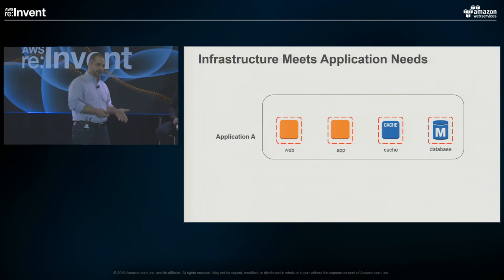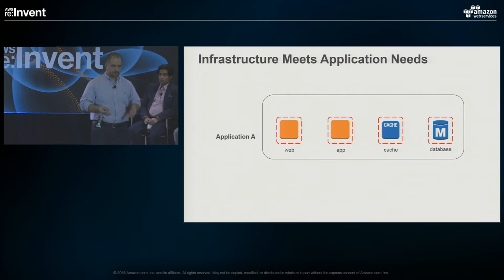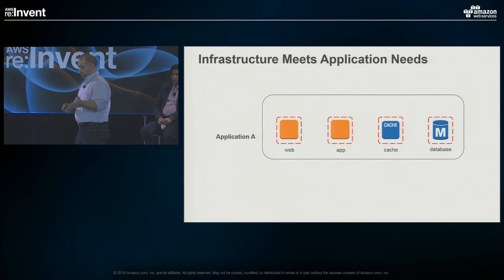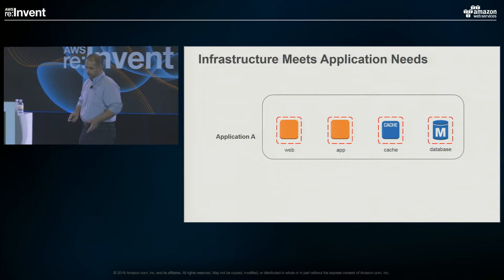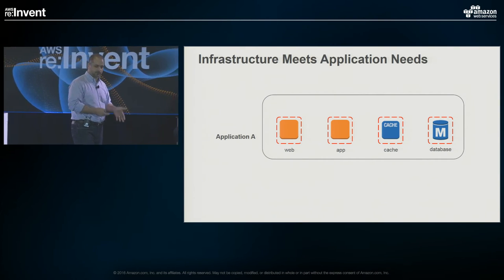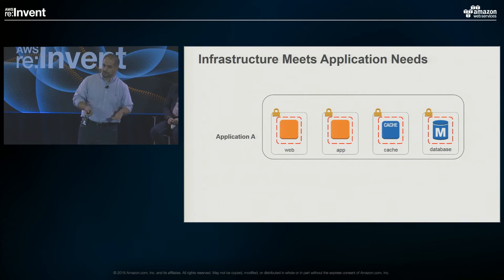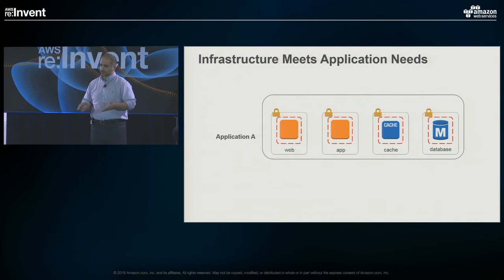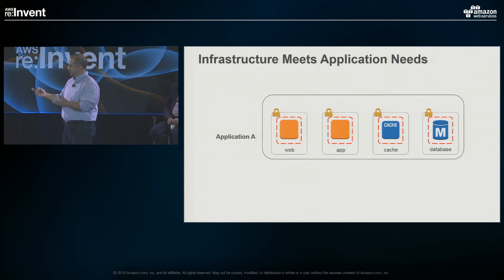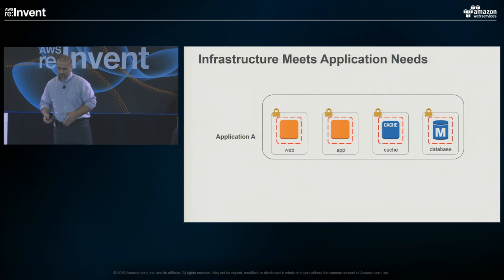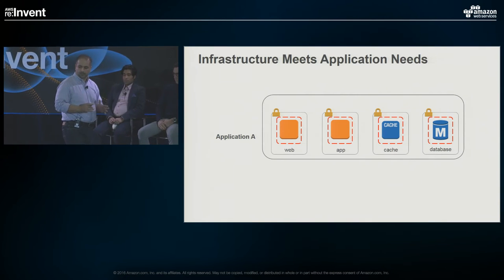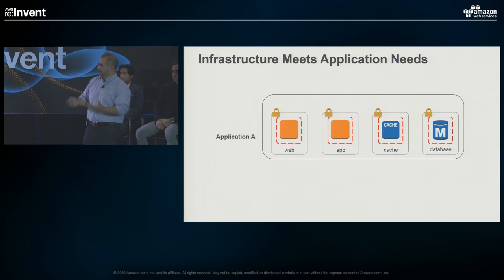You start with the security side and the infrastructure side. We build the security groups to align with the application tiers. We build these four security groups here as an example: the web, the app, the cache, and the database. Next, we build the subnets in AWS to align with that too. So we'll have four subnets in this example that align with the application. Now we have the infrastructure set up and some of the security parameters set up, and we want to take this and make it a consistent environment.